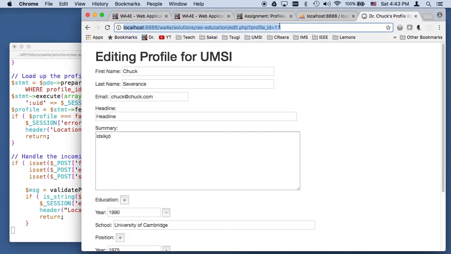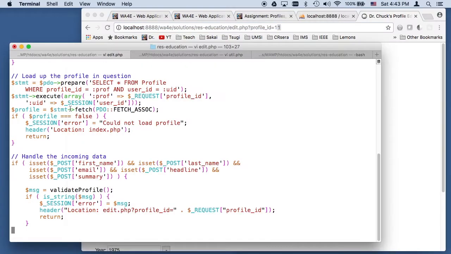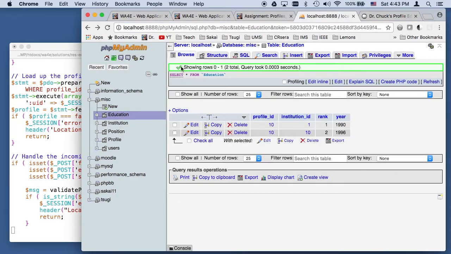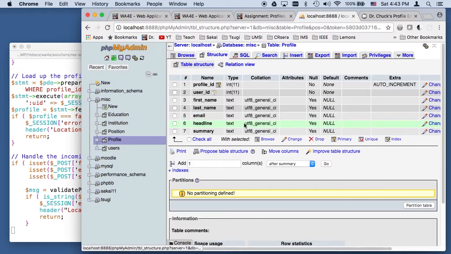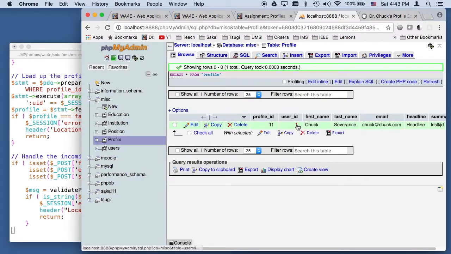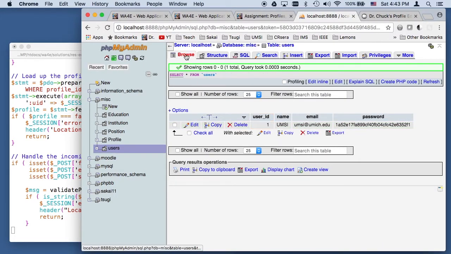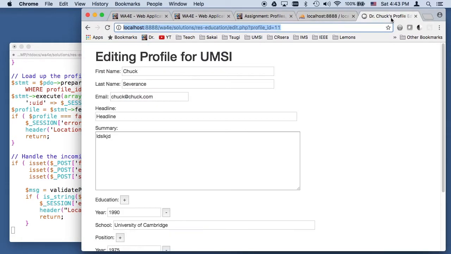It's also validity checking this number by doing the select for the profile, and user ID equals the session. If you'll notice, the profile also has a foreign key into the user table. And so what I'm looking for is protecting myself, so that you can't just edit a profile that doesn't belong to you.